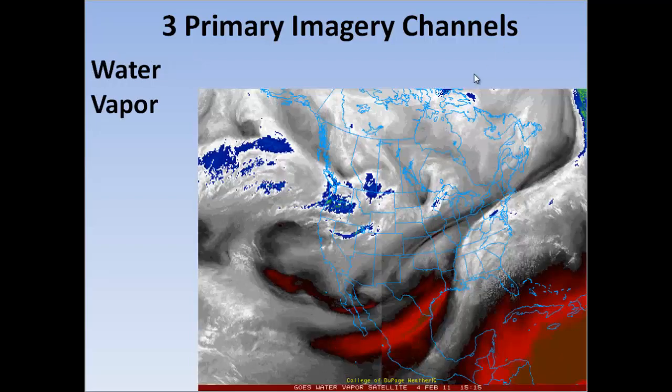The third channel that we routinely get from the satellites is water vapor, and water vapor imagery is basically a representation of the height of a certain amount of water in the atmosphere. And it's a type of infrared imagery that is actually collected by the satellite. We use it to track waves in the atmosphere that actually produce the sensible weather that we see at the surface.